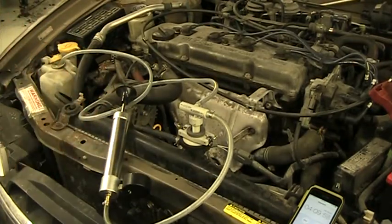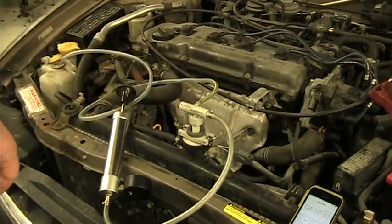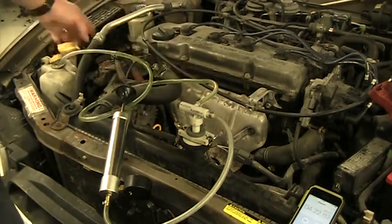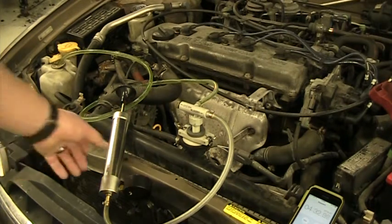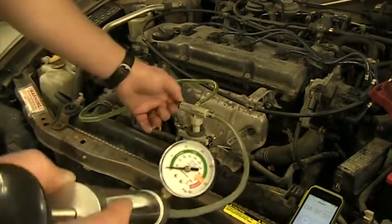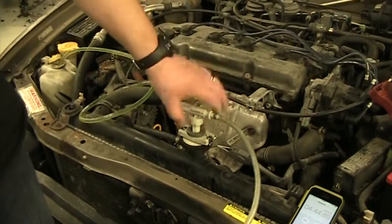To disconnect this, we're going to slide this open to release the pressure. You can see some of the coolant coming out, and that's why we let it drain into the overflow bottle. We'll let all that coolant empty out. Once the gauge is down to 0 PSI and no more bubbles are coming out, I can release the bladder, slide it over, and take this piece off.